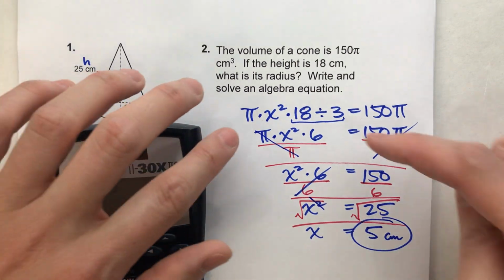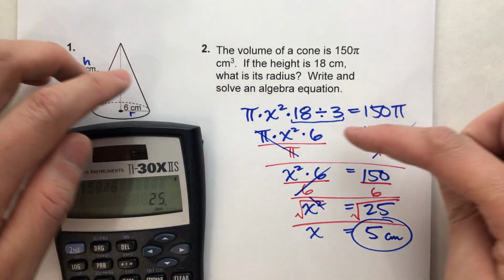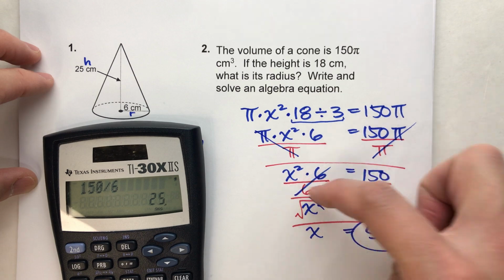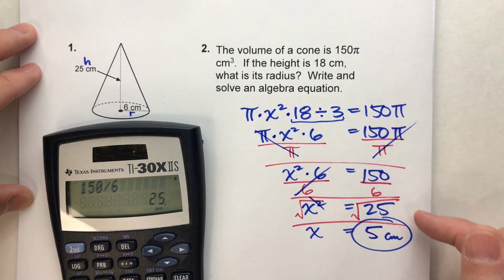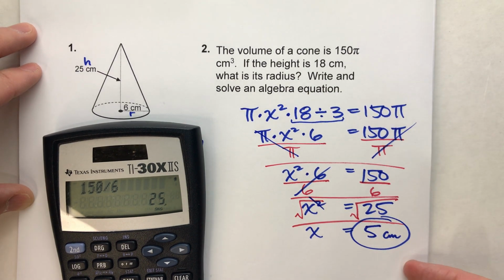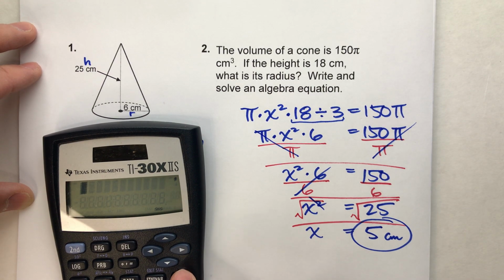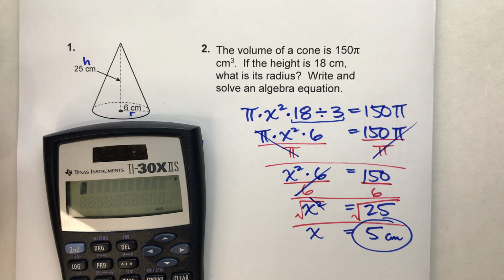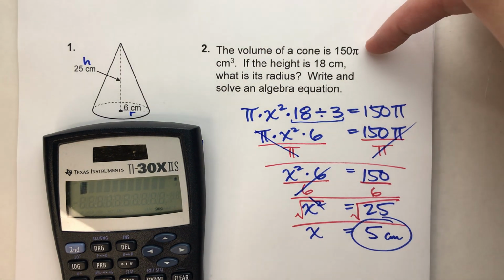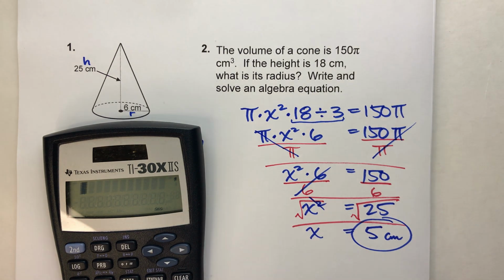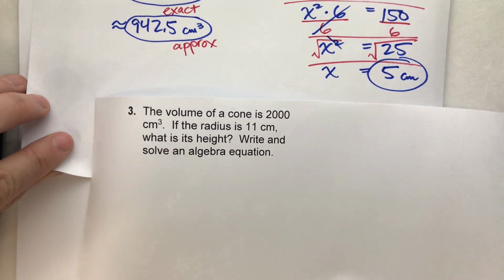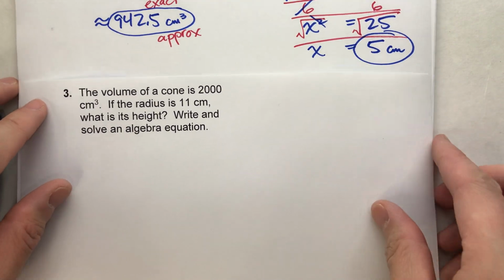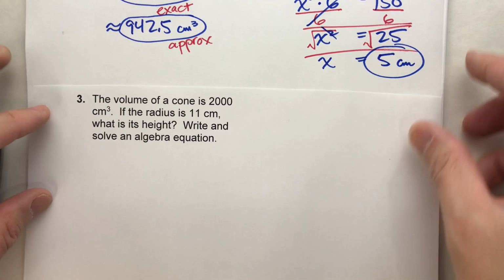Okay? So notice, just set up an algebra equation and then simplified it and then just started solving it. And like I said before, the volume is in terms of pi, so it was a lot easier and cleaner to work with. Notice I didn't have to do anything with decimals at all. That will not be the case on my next example though, because what if the volume is not in terms of pi? How will that change the problem? Well, you're about to find out, because in my third example, the volume is not in terms of pi. So check it out here.